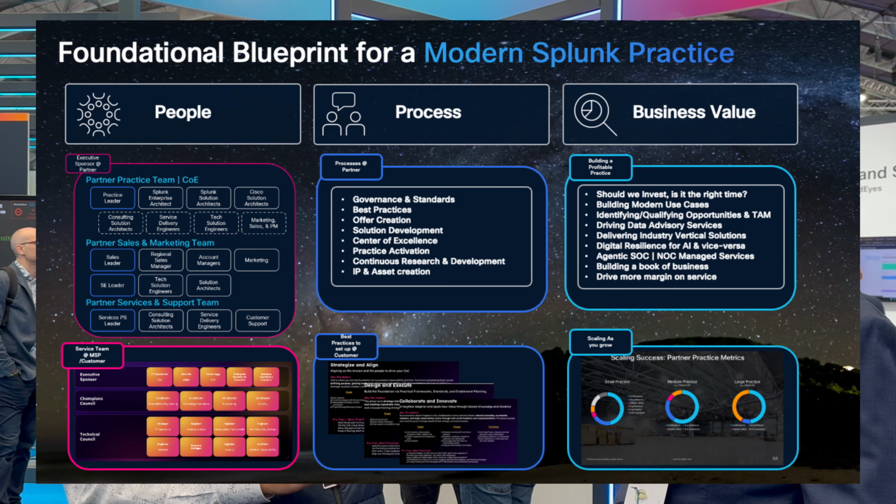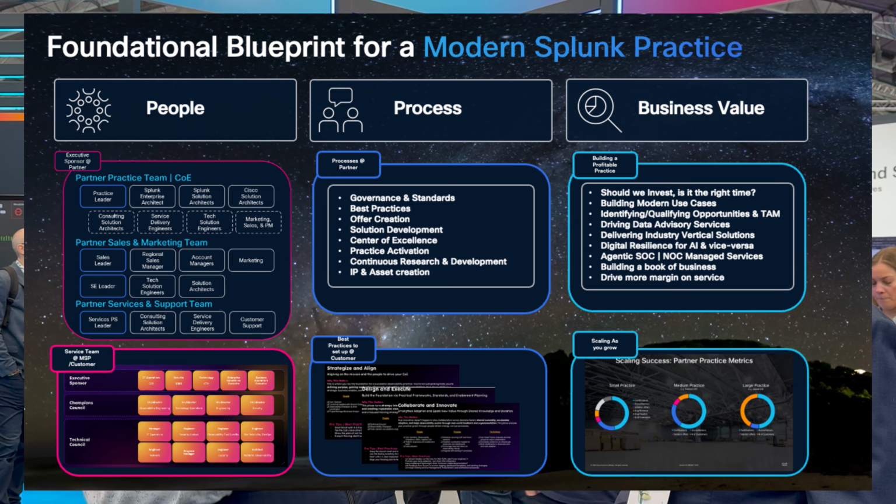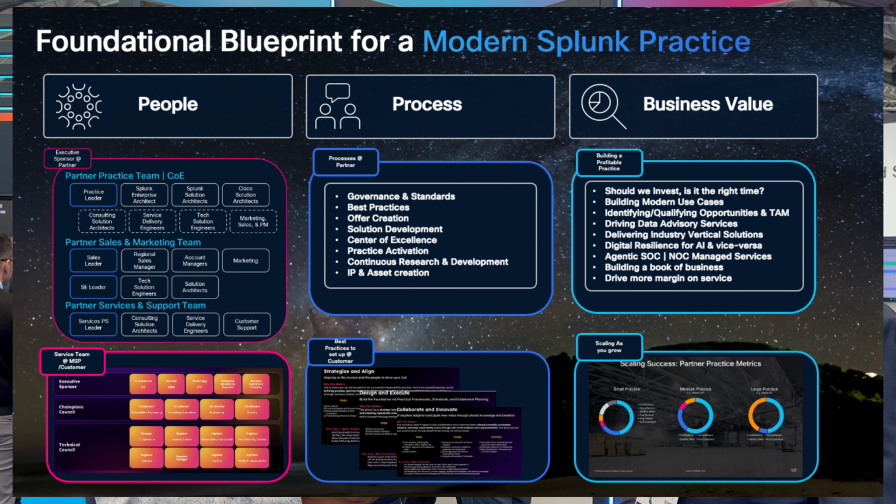I gotta have a common framework to build offerings, right? It starts with having a process established. The center of excellence at your technical organization is the heartbeat of your practice, and they set the governance standards on how to build offers, what offers we should build. Is there a market for it? So having a good, strong process in place is the first step.